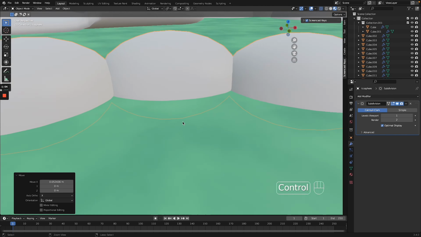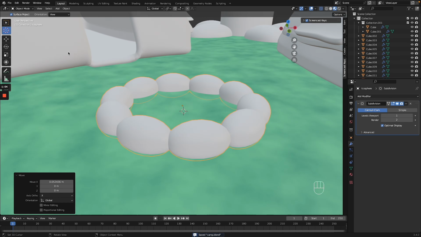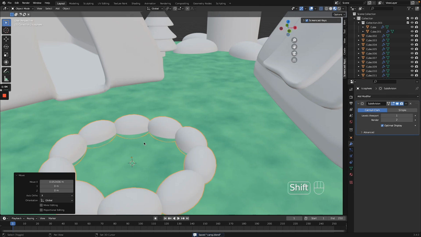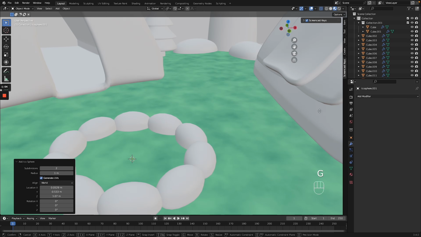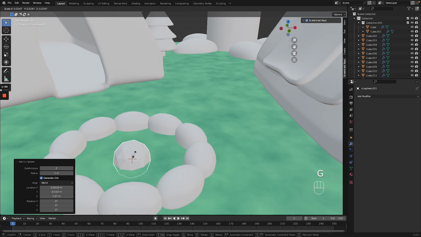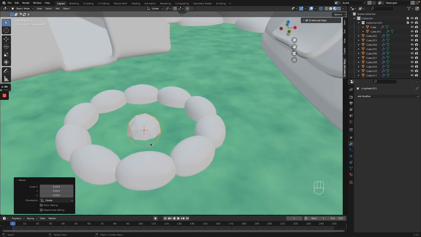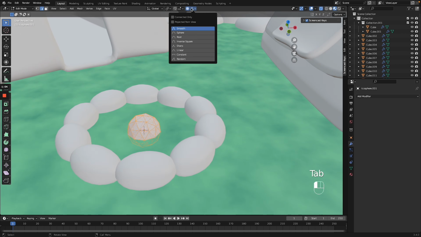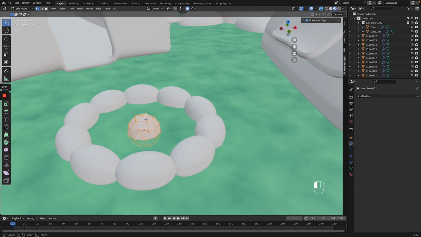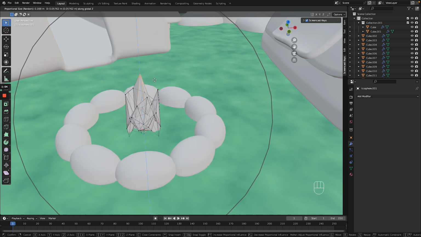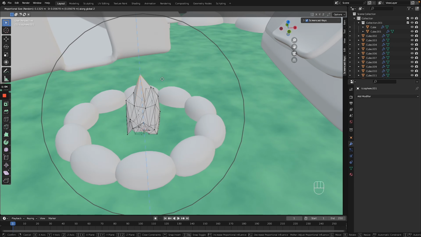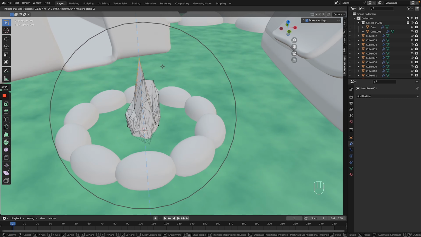Now I'm just going to move the cursor to the center, just there, and I'm just going to add in some little flames. So the first flame I'm going to do will probably use an icosphere again, scale it all the way down because it is incredibly massive. Tab into edit mode, and then we want to go over to proportional editing and go to random because that'll randomize when it is scaling or doing whatever. So I think we're looking for something a little bit like this. Oh, actually I liked it like that.